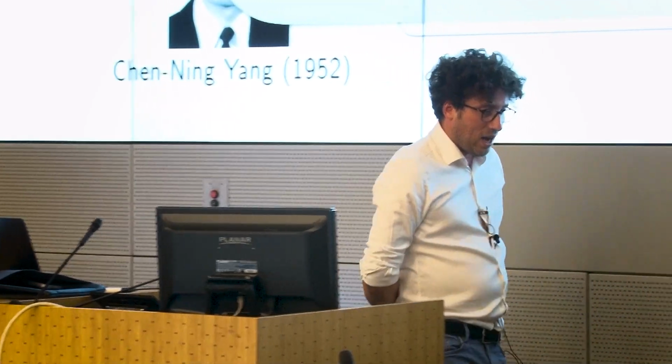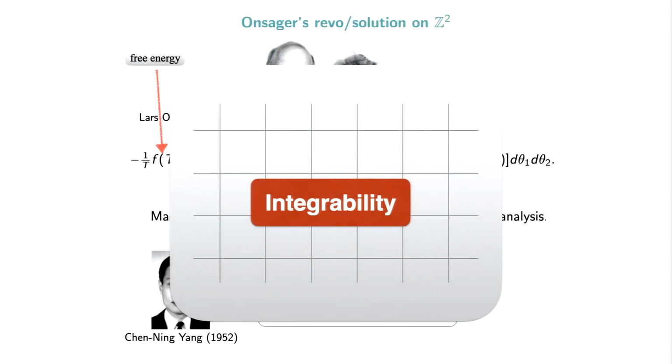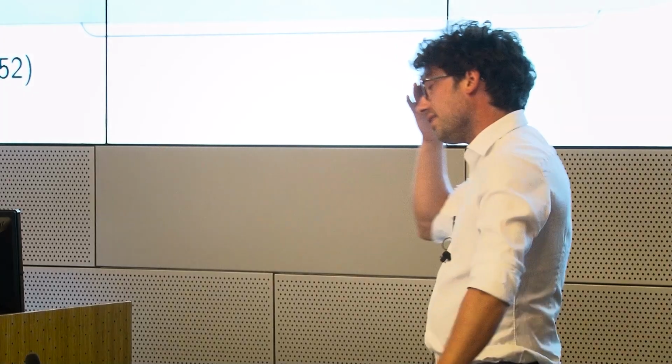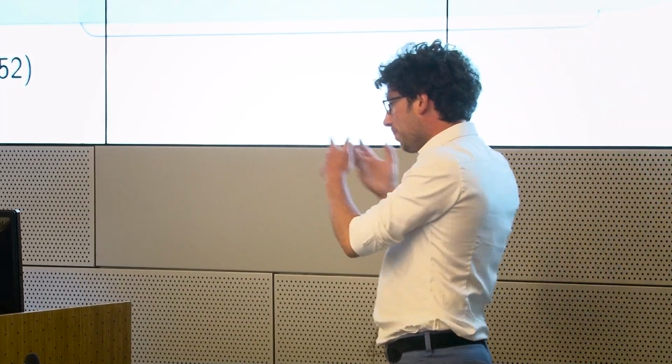And here, I really want to advertise one thing, which is that it works on Z2. It's based on what we call integrability, and integrability is a very versatile property. It breaks down extremely easily. So it also works on any, in fact, planar graph, but as soon as you get rid of the planarity, the thing collapses entirely.